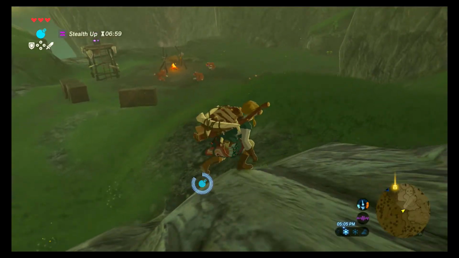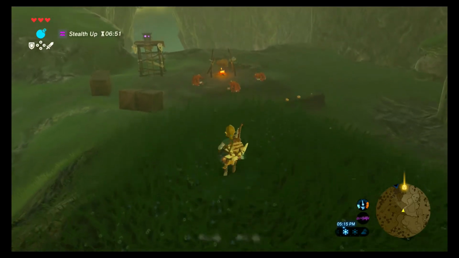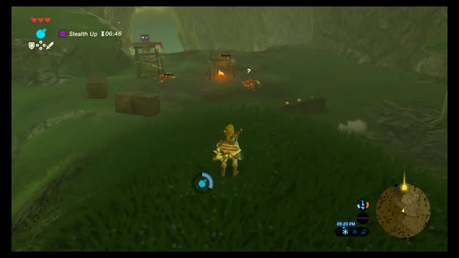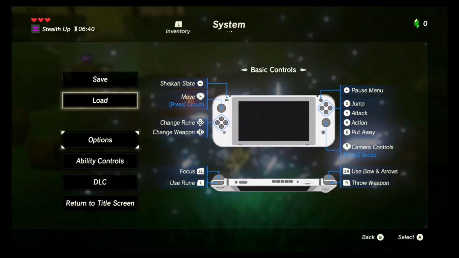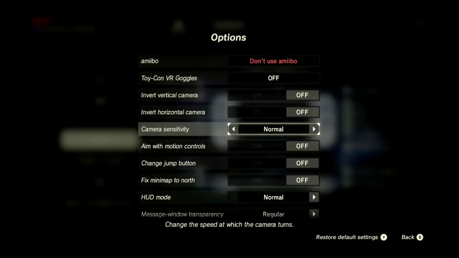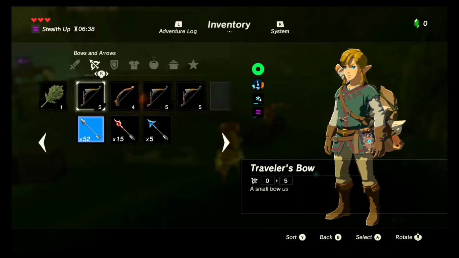We'll drink this one. Increase our stealth. We can get right up close to him. My sensitivity is super high right now. Got to go to options. Toy-Con VR goggles. What is this? The heck is that? Very slow. No bow. Put on a bow.